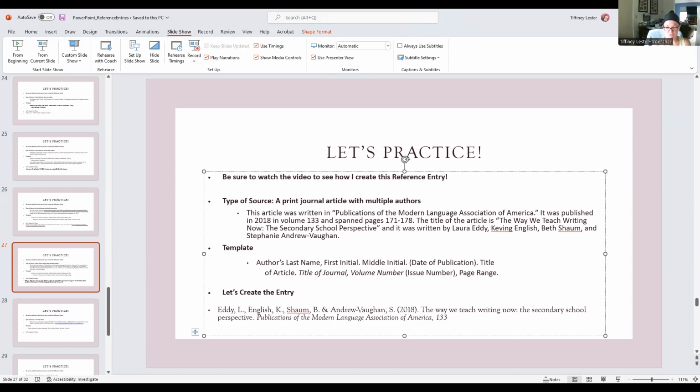Do I have an issue number? I do not. So, comma, then I'm going to do the page range, but I got to go back to regular font. The page range was 171 to 178, period. That's my entry.